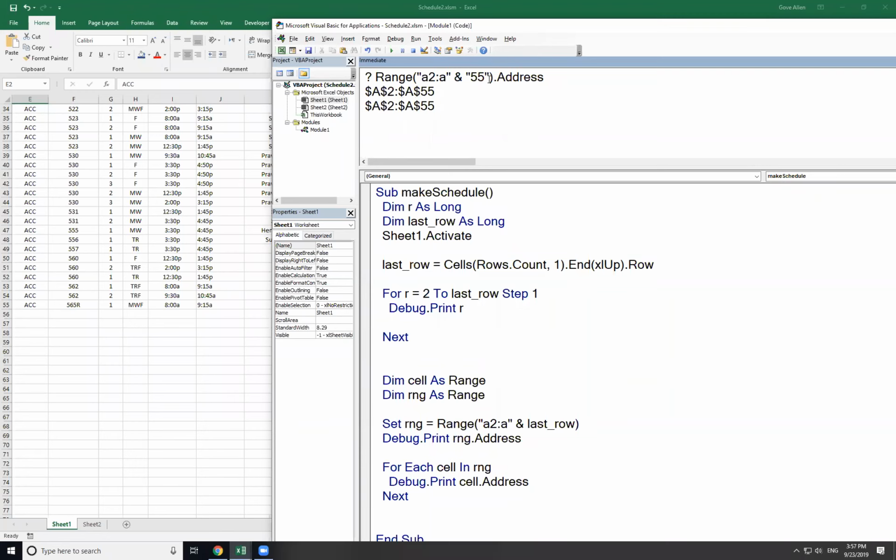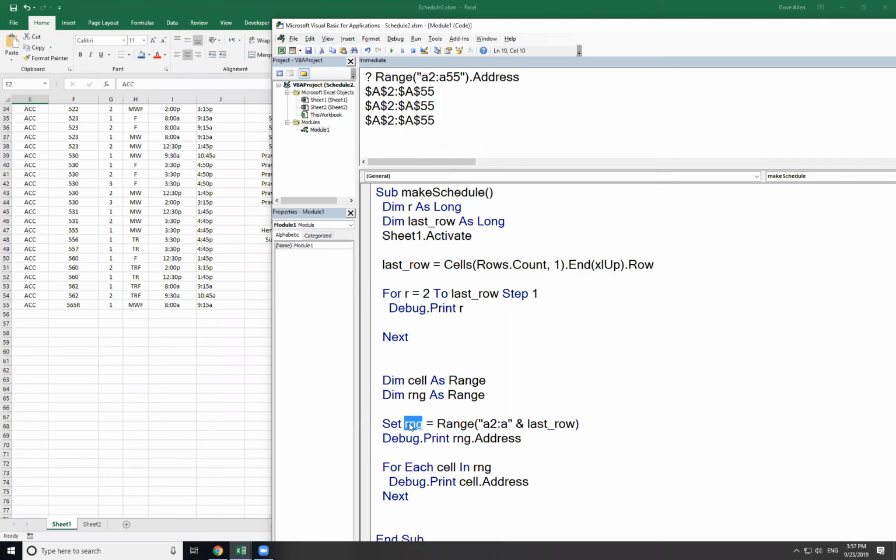So in this case, I just have the 55 hard-coded in. In this case, I have calculated what that last row is. So I'm just saying bring on that 55, glue it onto the end of this expression so that I have really just that happening. And the whole reason that I'm doing that is because for this for each loop to work, I've got to have a set of objects to iterate across, because it's going to execute once for every object in the set. Okay?